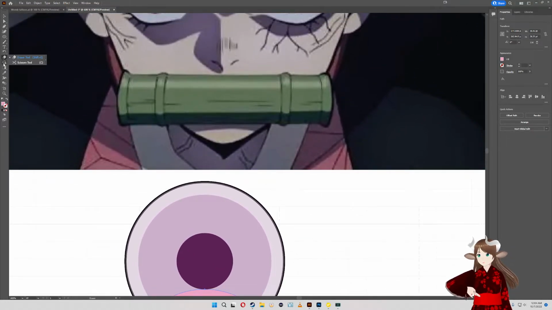Is there like a blend tool here? No, that's more Photoshop, isn't that?